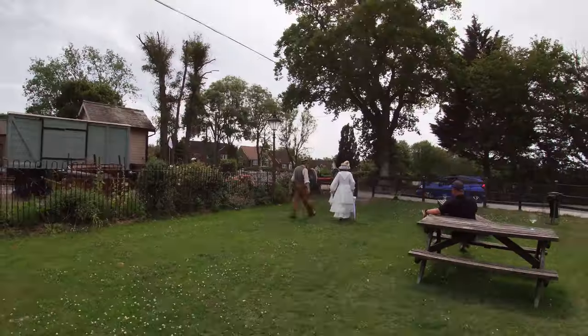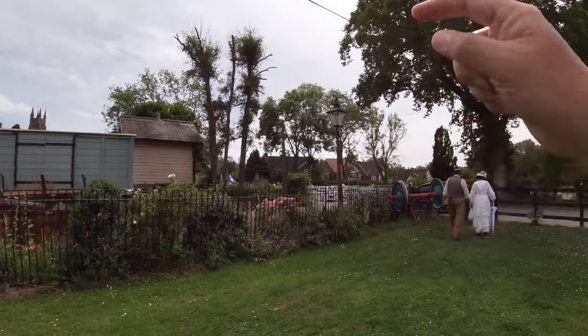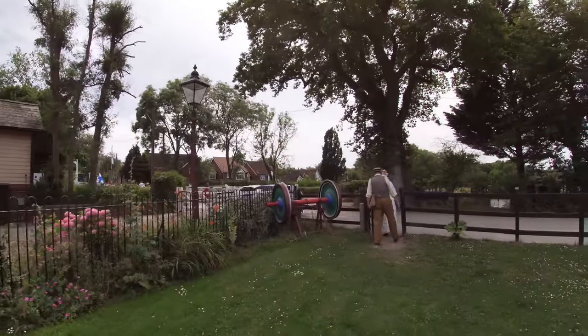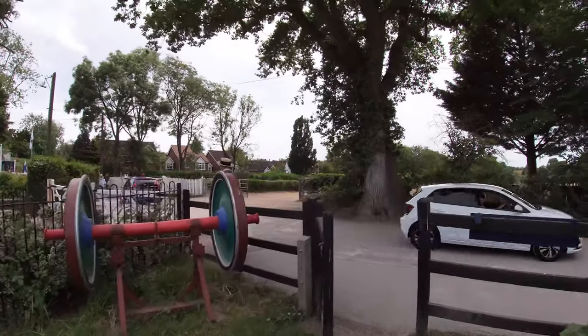Now then, to capture this train leaving, I think it might be worth standing the other side of the crossing, because then I can be at the crossing as it's leaving. What do you think? I want to capture it going down the valley. Okay, it's ten past two, quarter past it leaves, so 10 minutes.